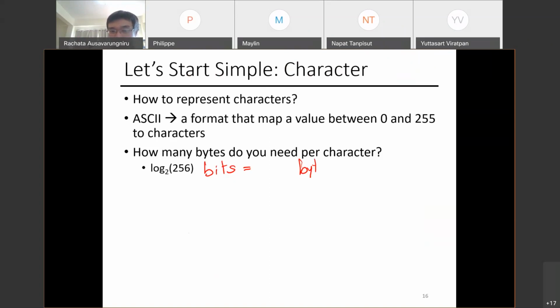One byte. 8 bits, which is 1 byte. You're correct, it's 8 bits, and if you convert 8 bits to bytes, it's 1 byte.